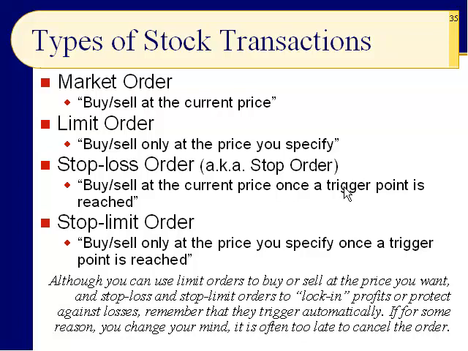Whereas if you use a stop loss order, then once the trigger point is reached, it then becomes a market order. So you don't know that you're going to get the best price. You're going to get the price you wanted. If you say you will sell at 22, I'm sorry. Let's go back.